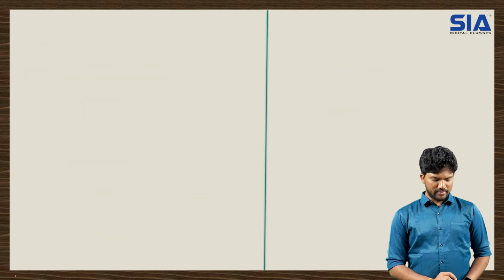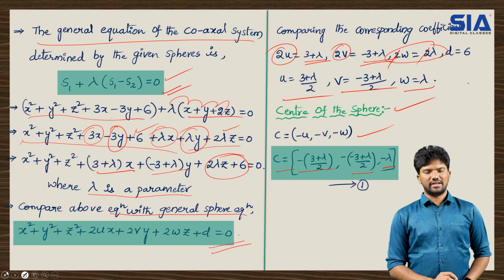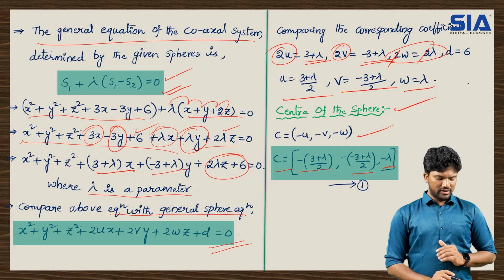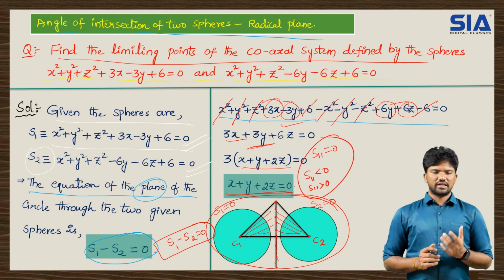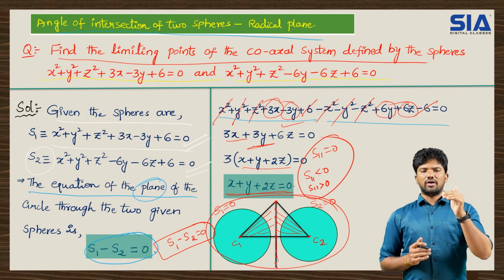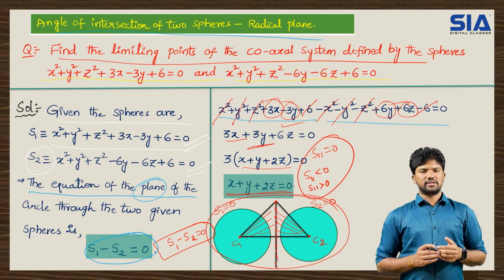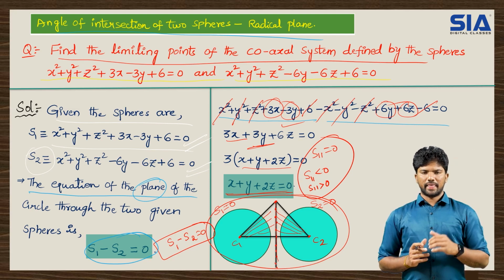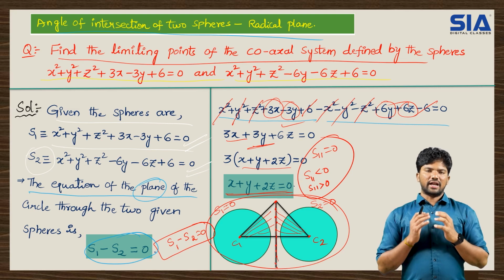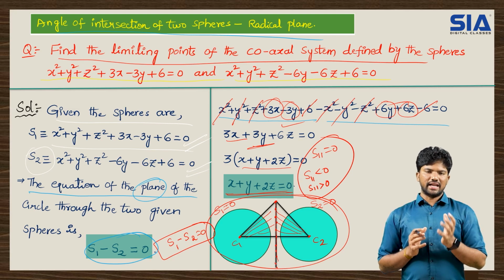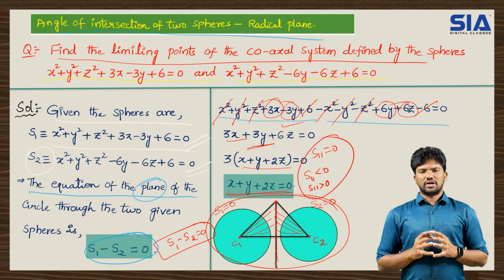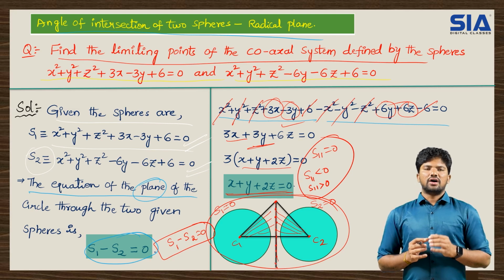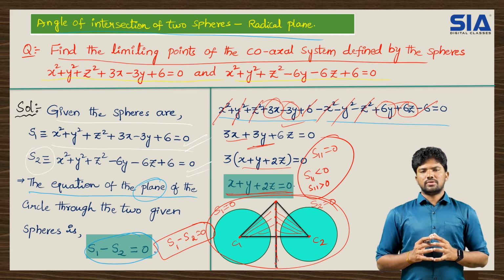Based on this limiting point concept, every year you will get one long answer question. It is a very important concept. In the CA Publications solid analytical geometry material, you have more problems based on the limiting point concept and on radical plane or radical line problems. We have more problems based on these two concepts. Just go through all those problems. If you have any doubts, just comment in the comment section.